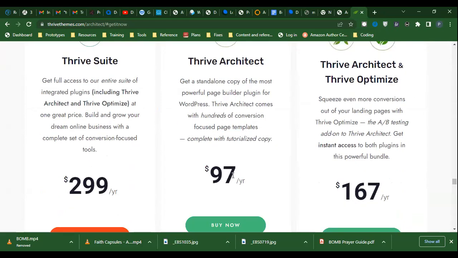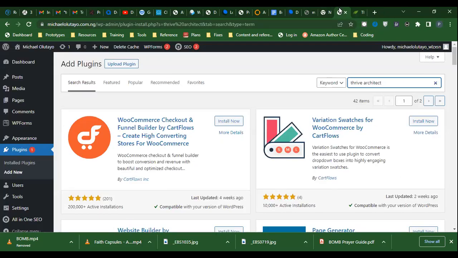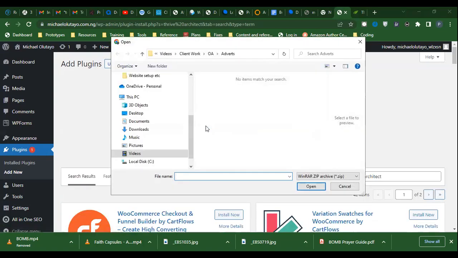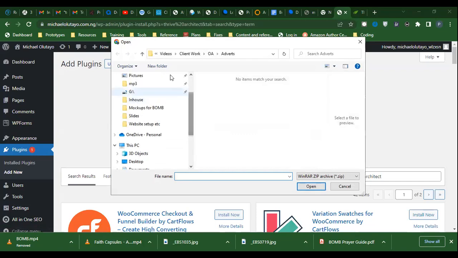So now I'm going to upload Thrive Architect. I'm back to the website, and I click on upload plugin, then choose file, then Thrive Architect.